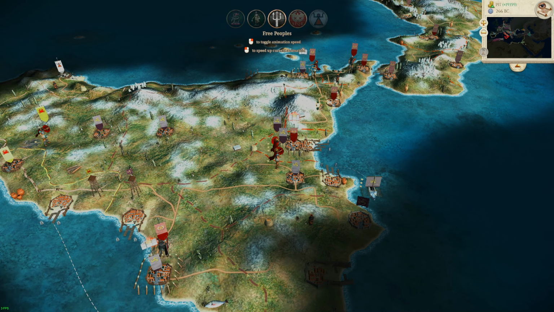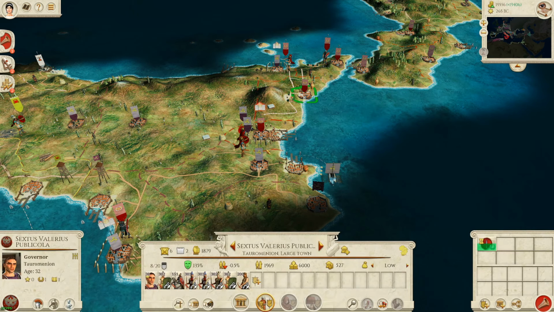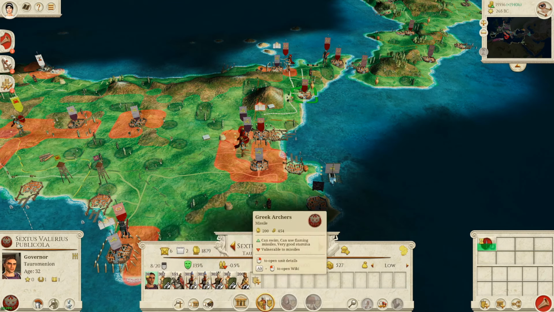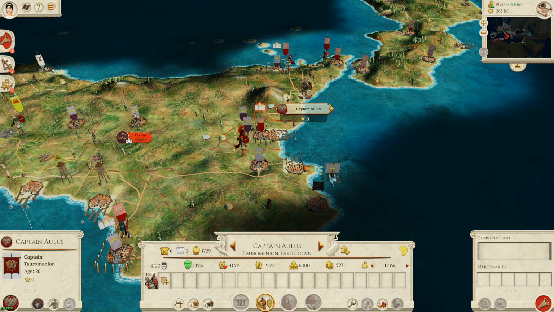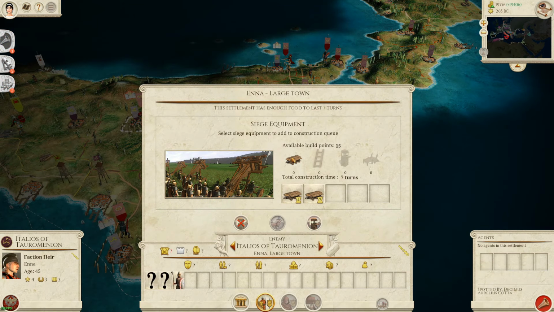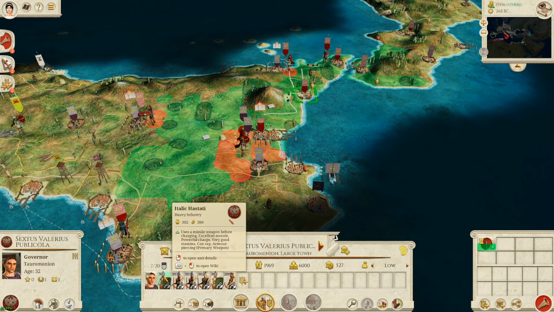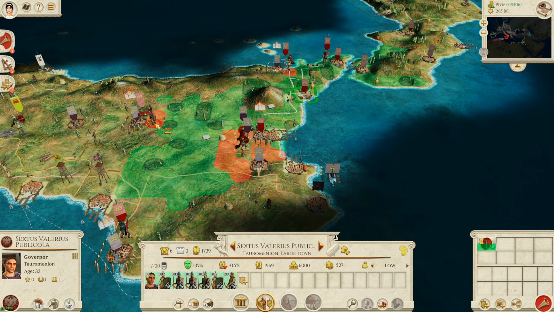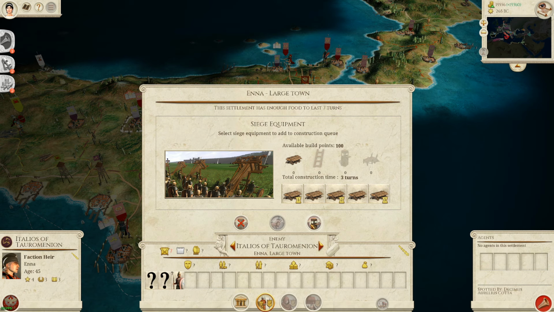Right. I might let them besiege that settlement, because how long can that hold? 6 turns. And in 6 turns, we could do a lot of damage to the Syracusans in other places. Oh, you know what? There is a little trick you can do. Because he will now take up a whole tile, so we should be able to get to him. Yeah, because I don't think they would have reached him otherwise. Yeah, carry on.